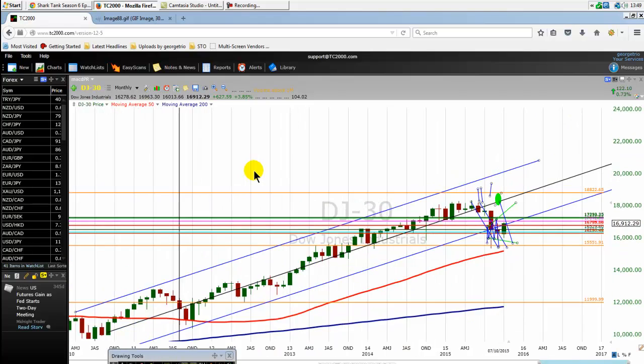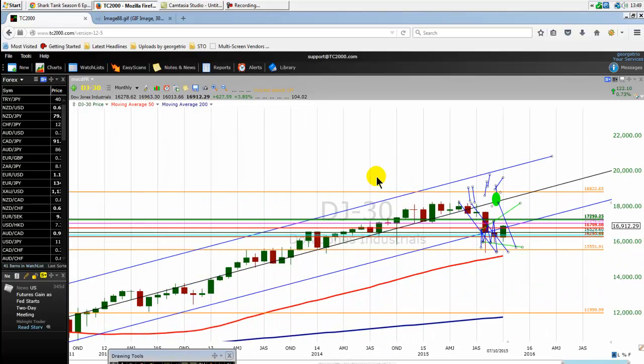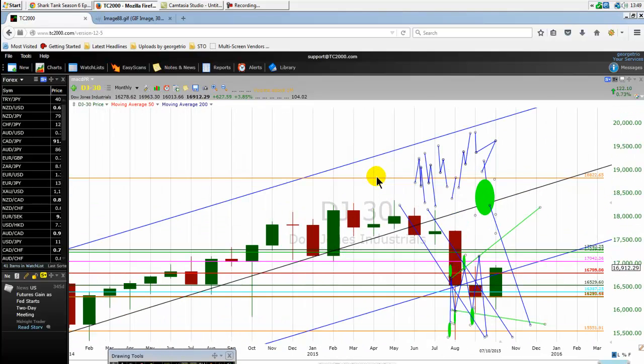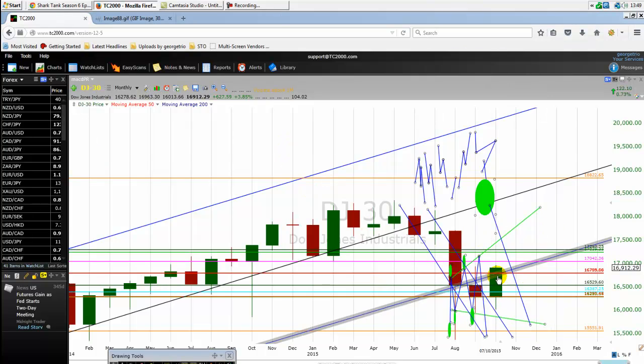So on the monthly chart, you can see that it becomes clear. Our blue channel is clear, and the price just came out of it. Look carefully, keep your eyes wide open. So it went out of the blue channel. Now this candle is the month of October 2015. You see here, the time in London is 49 minutes past 1 on the 8th of October 2015. So here we are. You can see that the price going back inside is now above a key level.